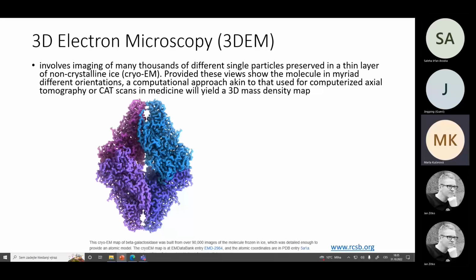We talked already about the 3D cryo-electron microscopy in the first lecture. So maybe you should know the 3DEM abbreviation, which means 3D electron microscopy. And we already mentioned that this method requires preparing a thin layer with protein in the solution in a non-crystalline ice, and it affords the overall shape of the protein as it is visible in the figure. So the experts are then able to observe the crystal using the electron microscope.